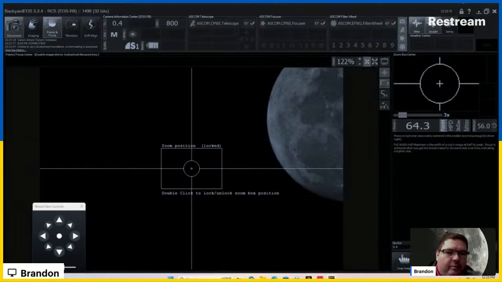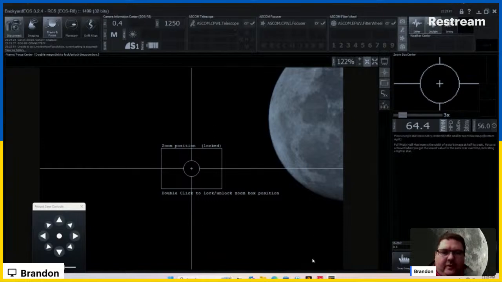Since the moon is so bright, sometimes, especially when it's a full moon, you really have to stop down the brightness so it's not so blinding.